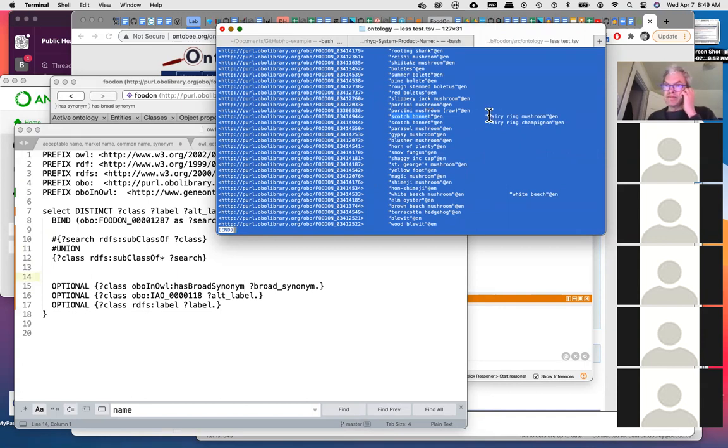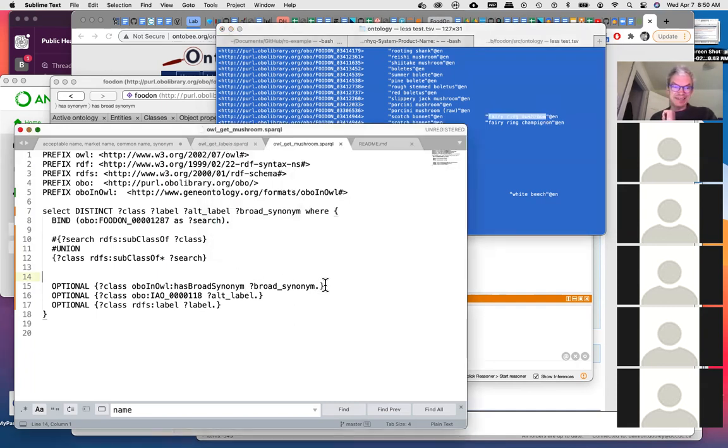Maybe this was mistakenly marked as a broad synonym, and it should actually be an exact or narrow synonym. That gets into the discussion of how we're using synonyms in FoodOn, but I won't dive into that here. Just to say, let's go find out what the narrow and exact synonyms are.